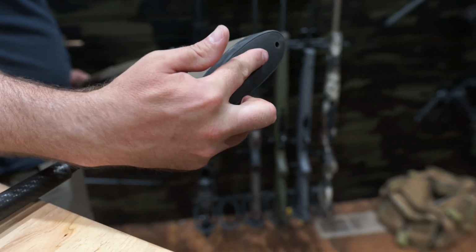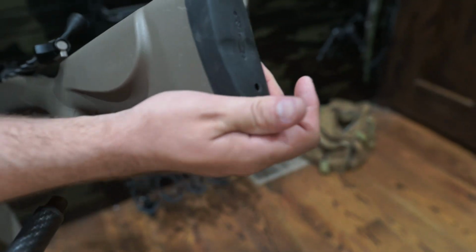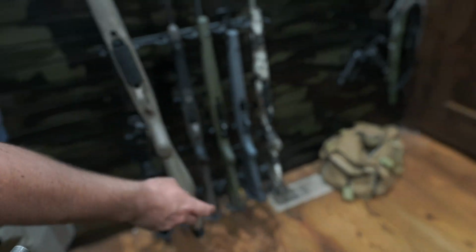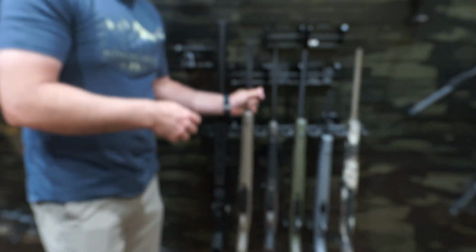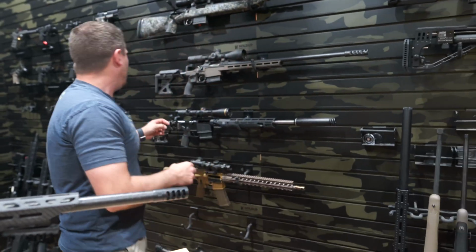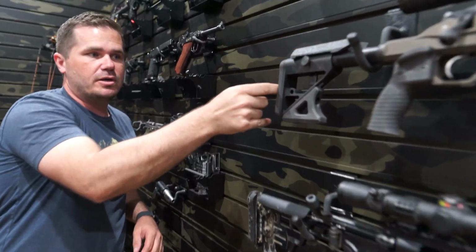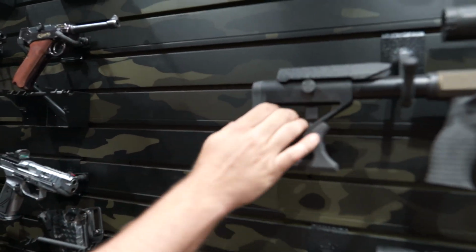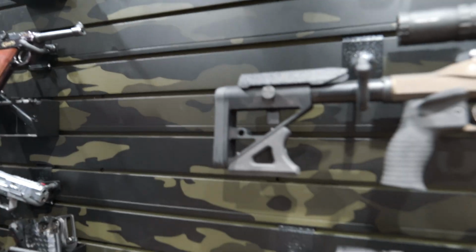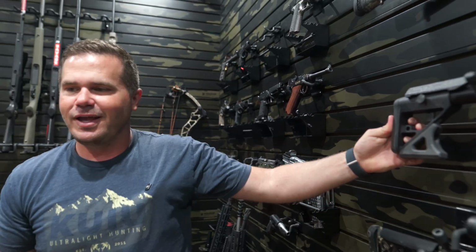It's one of two. You either get a recoil pad that's going to deform and break when it's stored long term, or what companies usually do is they just design a pad that's hard as a rock, not really doing anything. It's really just there for looks. Like, you can't push that at all. It's just hard as a rock. And they do that so it doesn't create a customer service problem. It's one or the other.